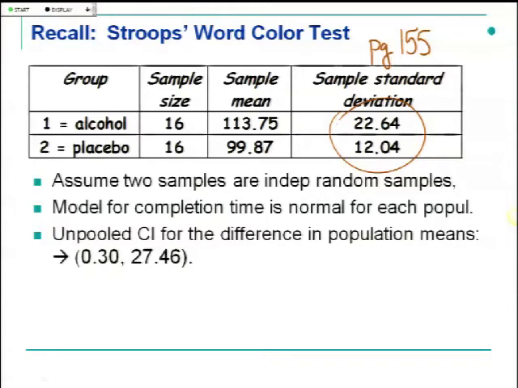So that's what we did the first time. We created the unpooled confidence interval for estimating the difference between our 2 population mean times to complete this task. And the interval did not have a 0 in it, we noted, to show that there was a significant difference between the 2 population means, that the alcohol had some effect. Now your homework has you do an unpooled confidence interval also. So work through that one more time there. This will be a good one to look at for guidance.